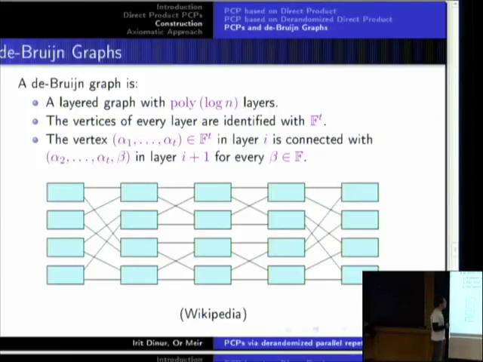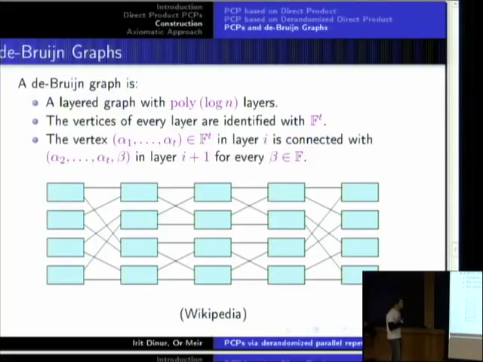And here is a picture that I've taken from Wikipedia. It is not actually a de-Bruijn graph, it's just a layered graph, but I didn't find a de-Bruijn graph. Why? Isn't it a de-Bruijn graph? It's just butterflies? No, it is a Benes network, which means that it's 2 butterflies that were stuck together in the middle. Yeah, each half is a butterfly graph.